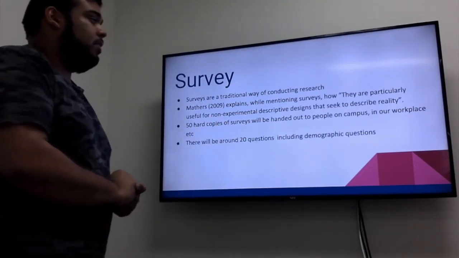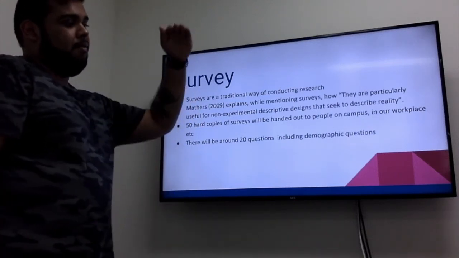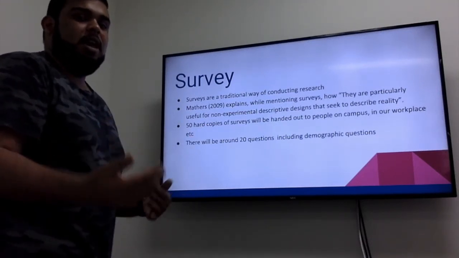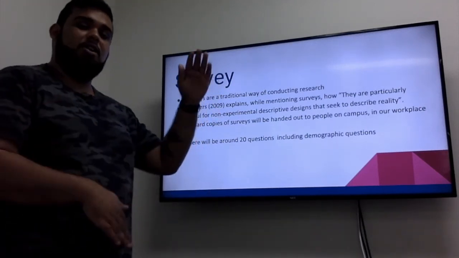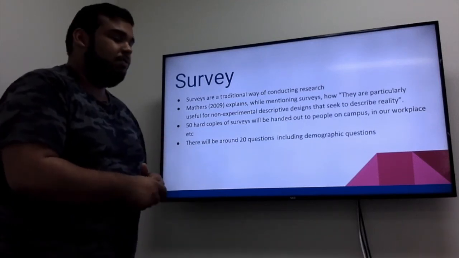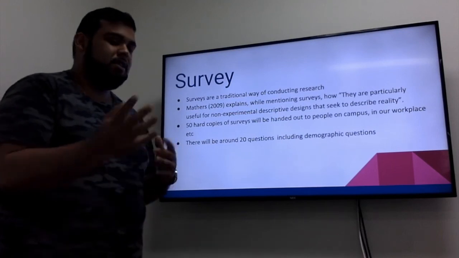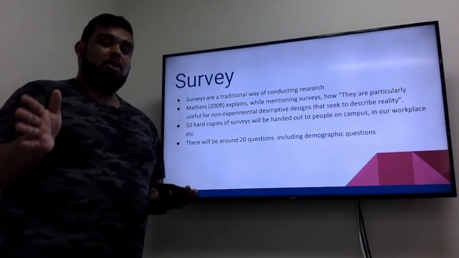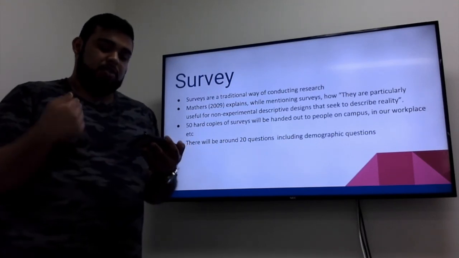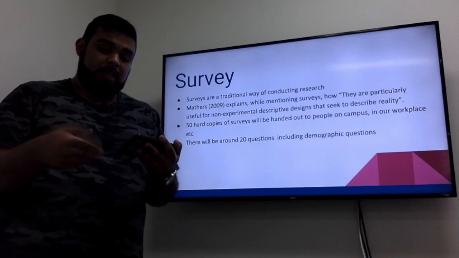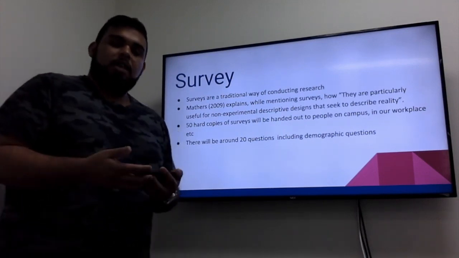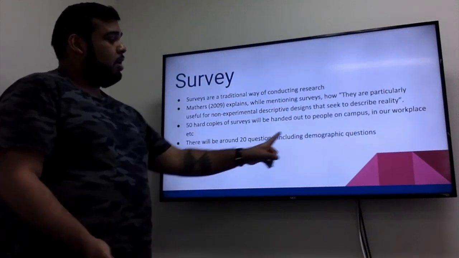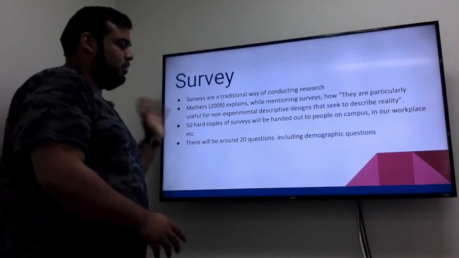So as part of the survey, we'll collect demographic information, about age, occupation and whatnot, and education, just to see the variety of people and who exactly we are getting our information from. And then we will go on to ask questions similar to our focus group questions. Survey questions will be short form and long form, but they will include questions such as, what impact do you believe these gender stereotypical ads have on you? Are they positive? Are they negative? Why? So just questions like this, and we have a bunch of other questions, including about 20 questions in total, including demographic questions. And yeah, we just believe that this will be a good method.